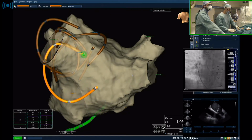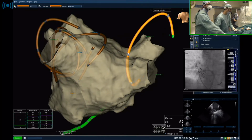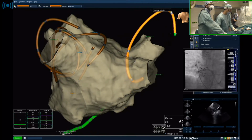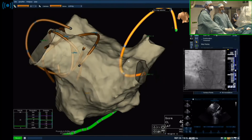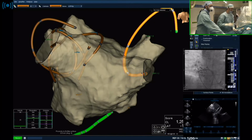So where we are flexed, let's go like this. Now I'm gently advancing the wire. Right inferior. We are right inferior. So Predrag, how do you like it? You see it nice that we are hugging the septal part, we are hugging the posterior part.